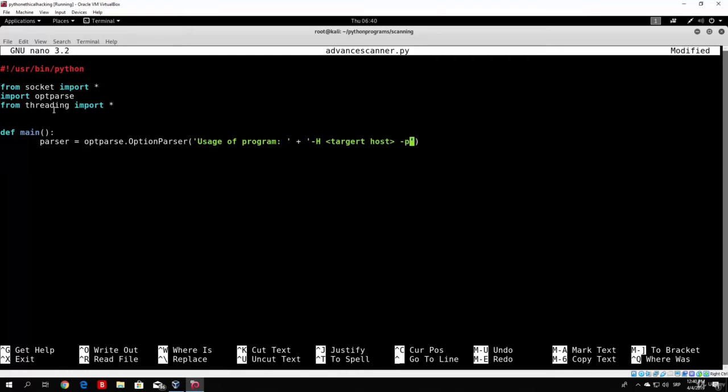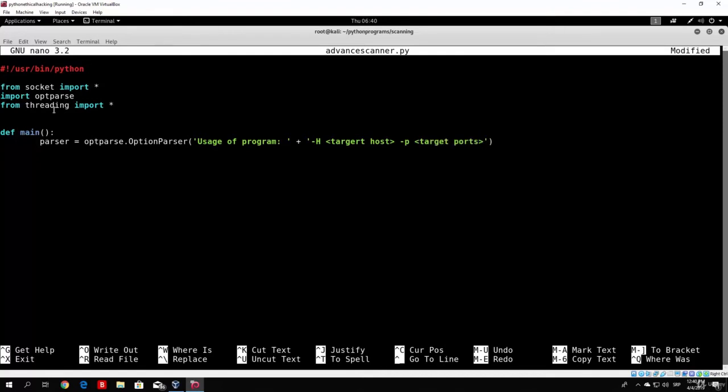Bigger H will be the target host and smaller h will be the help option. Or we will even see, it doesn't really matter. Let's use -p for the ports, and here we will specify target ports.